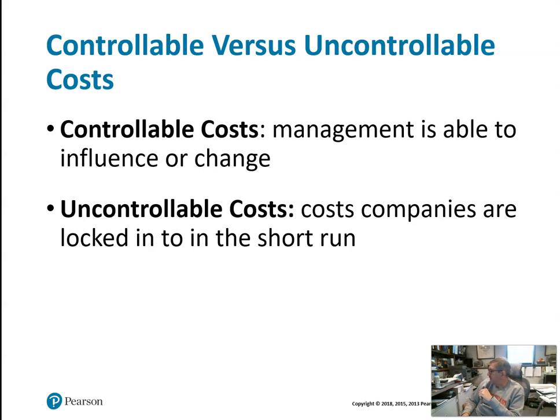All right, the next distinction is the distinction between costs that are under management's control and costs that are not, right? So when management is analyzing costs, they need to take into account everything. They need to make sure that they're planning for all costs. But the costs that are most important to them are going to be those costs that they have some control over. If they could fluctuate the cost, if they could increase or decrease the cost because they have control over that particular cost, that's going to be a cost that they're going to spend more time reviewing because that's where they have some flexibility.